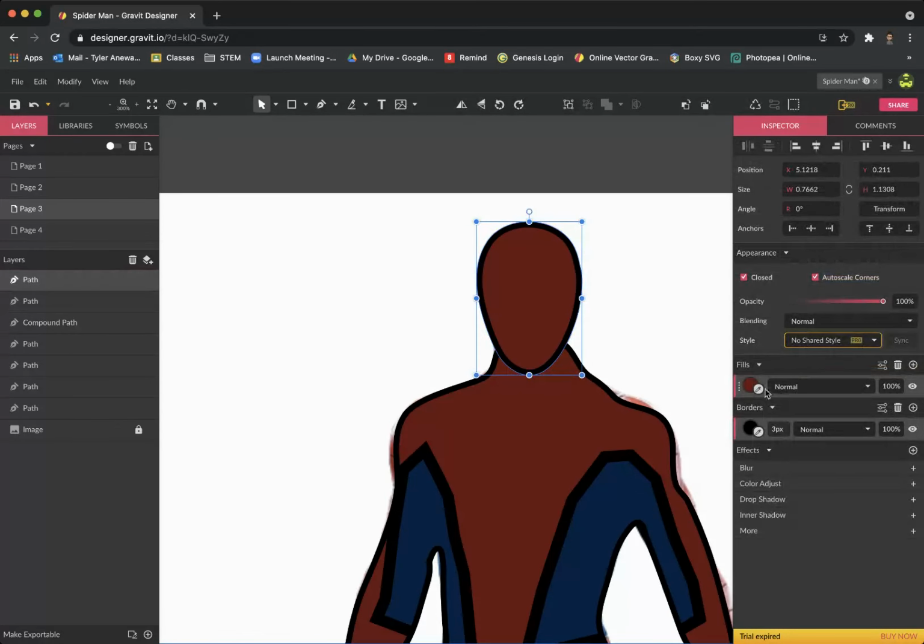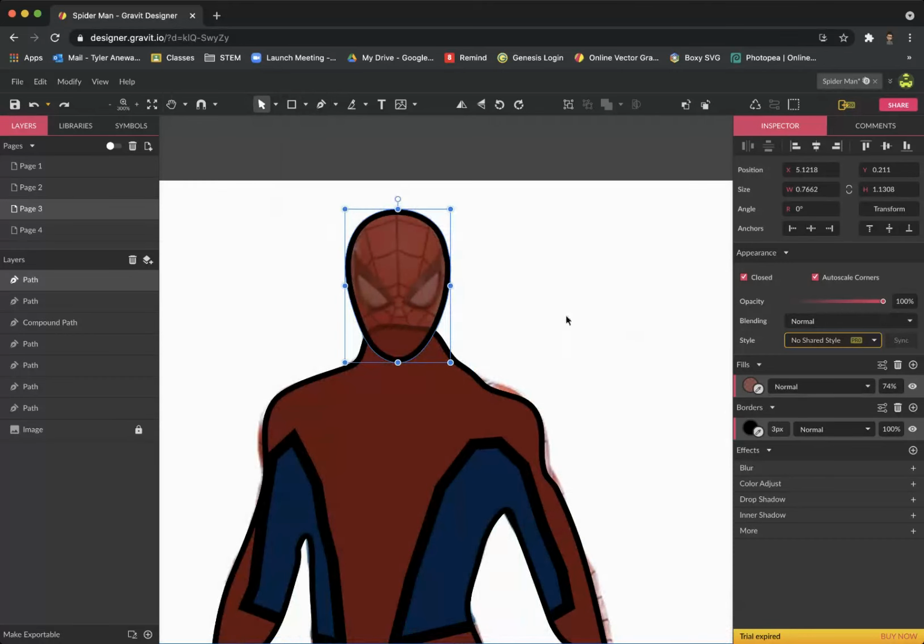Again, if you want to see what's happening underneath so you can get some more details, you can select it and lower the opacity, and now you see the dude's eyes. So yeah, you can keep going and use other techniques.